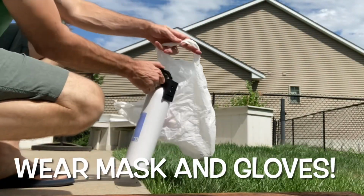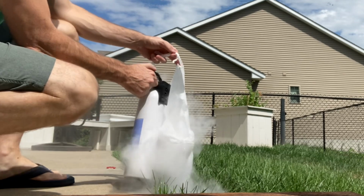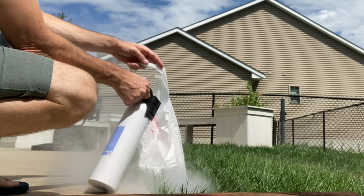All right, so here it is. This powdery stuff, you're not supposed to get it on your hands, you're not supposed to breathe it in. And I'm just gonna collect this as best as I can into a bag. I'm gonna basically be putting all of it into the bag so I can just throw this canister away.